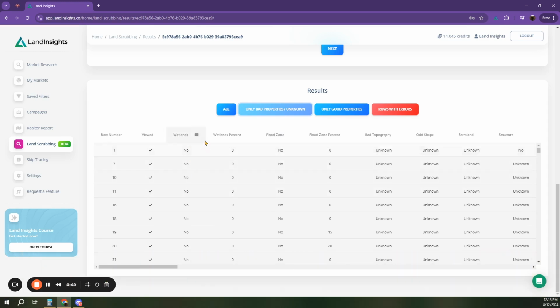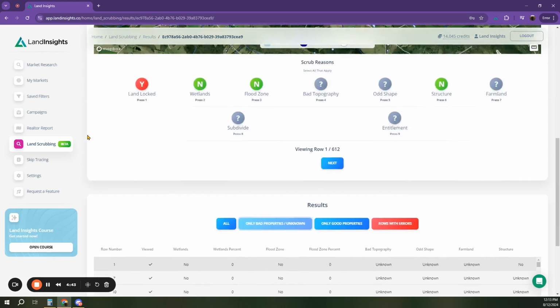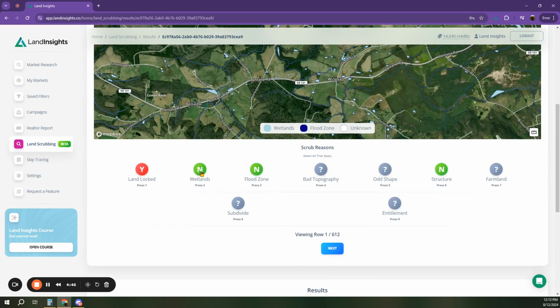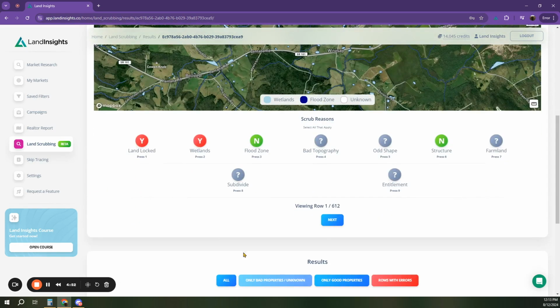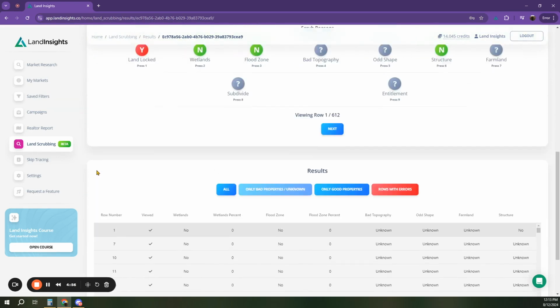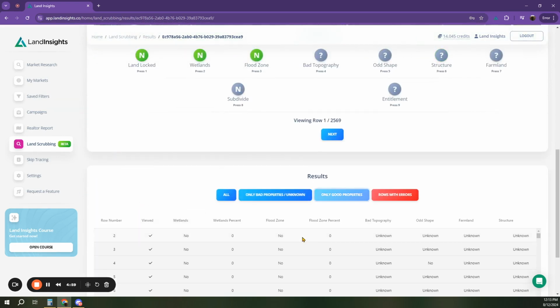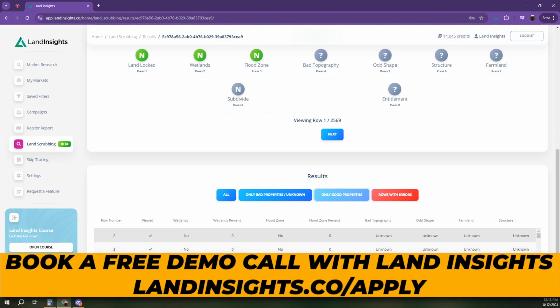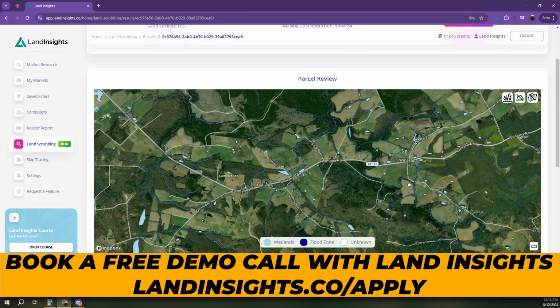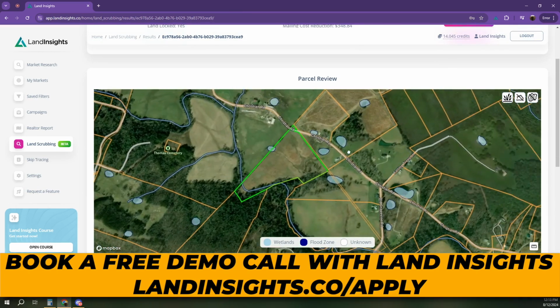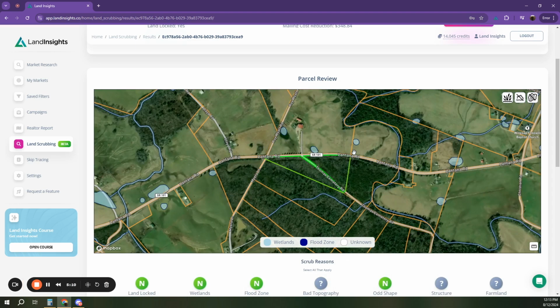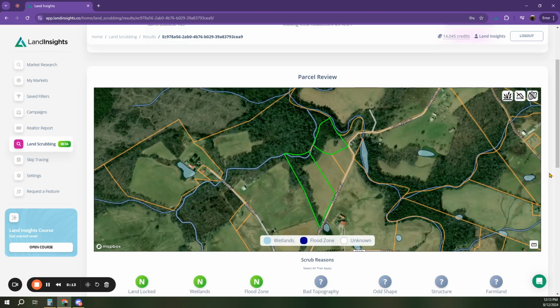And if you did not scrub for those, when you do look at the bad properties and you're manually tagging these, it would just show the yes or the no. So the yes would show here, and that's what would get exported or be viewable when we're clicking that option. The good properties will show you the vice versa: everything that's tagged is good, not landlocked, not wetlands, not flood zone. In that data set, obviously you'll still need to be zoomed in, but it's going to be a lot easier to click through when you're only looking at the good properties.